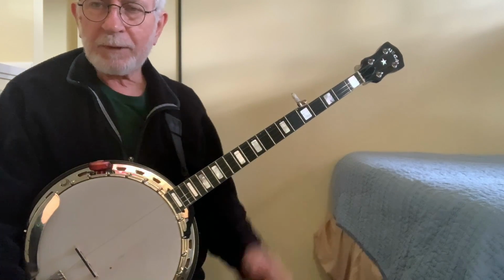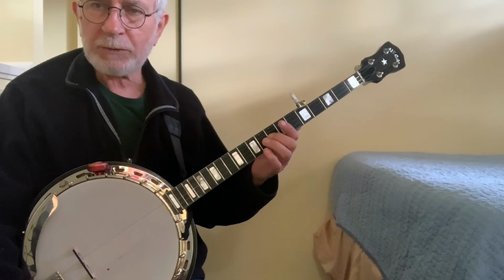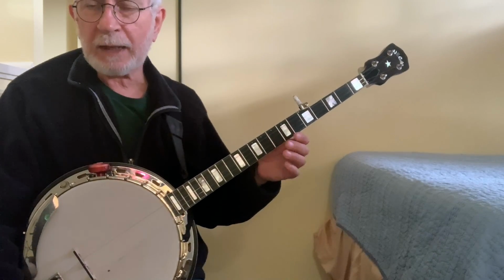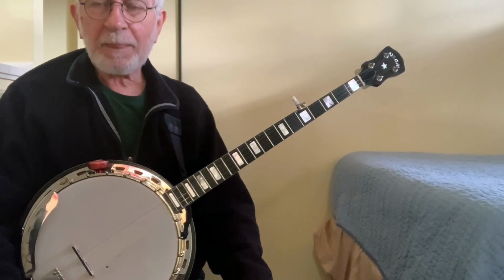Okay, lastly, we're in the standard G tuning here. From 5th string up to 1st string, we're in the high G on the 5th string, then a D, 4th string, G, the 3rd string, B, the 2nd string, and D, the 1st string. Standard G tuning. Oh, geez, I forgot to say.